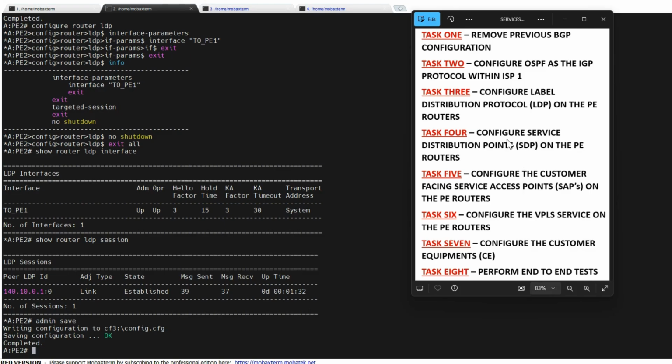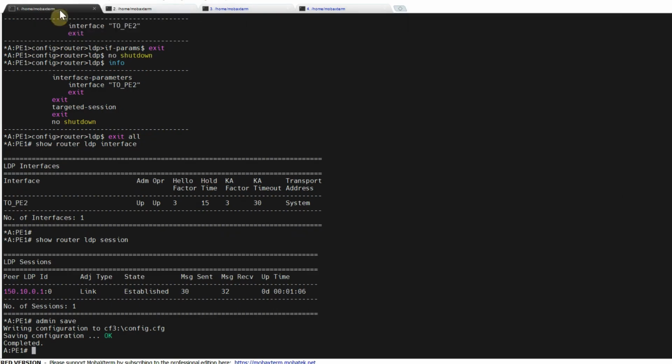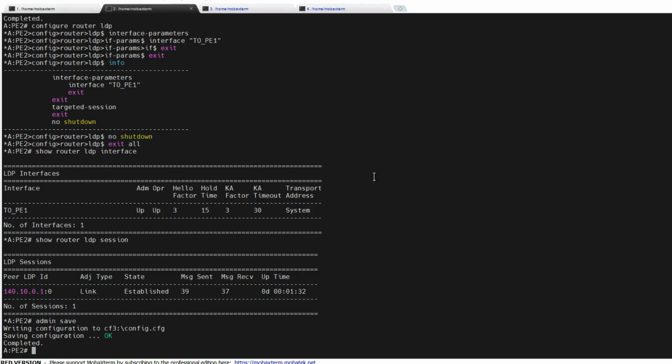Now, every SDP tunnel needs a numeric ID label. For the purpose of our exercise here, I'm going to use a 2-digit label. You can make your own convention, but it has to be logical to whoever's reading the configuration. So I'm going to create an SDP tunnel with the ID of 12, which is 1 to 2 from PE1, and then on PE2 I'm going to create an SDP tunnel going back to PE1 with an ID of 21, which is 2 to 1.